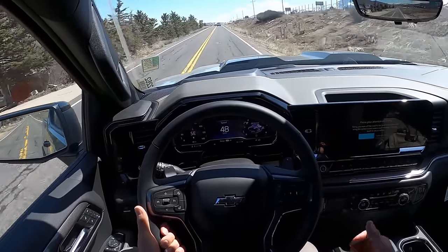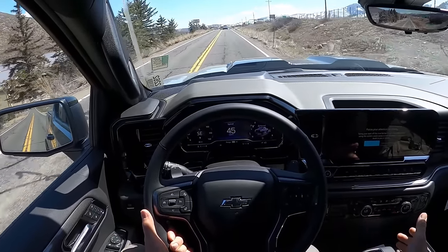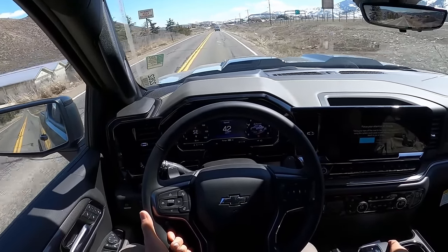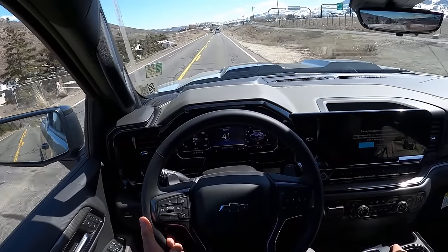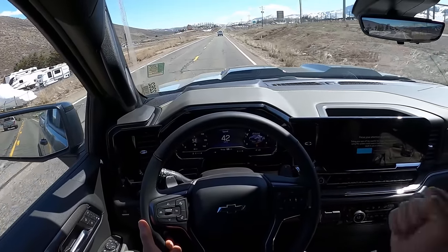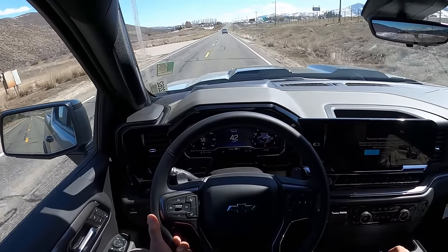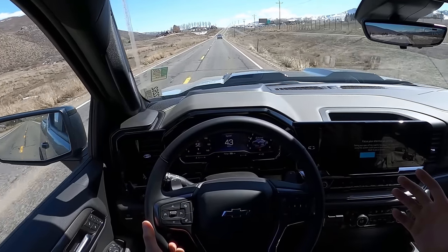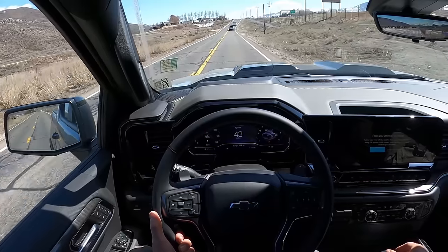So to cap things off, these trucks ultimately are for two different uses off-road. This has more of an overlanding lean, whereas the Raptor is high-speed off-roading. So depending on what you're looking to do will determine which of these, from an off-road perspective, makes more sense. When it comes to on-road driving, I think it's just going to be a personality difference. The Raptor is like, I want to have a fun, sports car-like experience in a pickup truck, whereas this is more of a traditional pickup truck. I want to feel like I'm driving a diesel, but I don't want to own a big HD diesel. And so that's kind of the difference there.